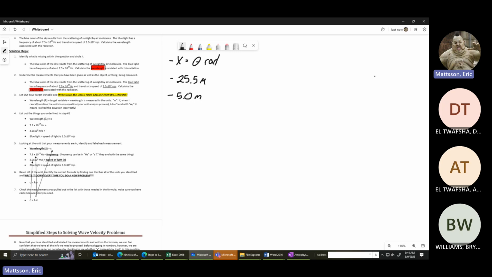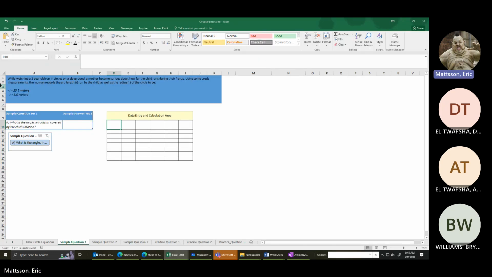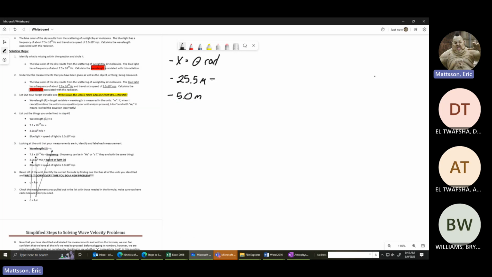So the next thing we do is now we want to label what these are. So we're going to go back. Usually we can tell just by the unit of measurement. So this is meters, this is meters. These are both distance measurements. So they're measuring some sort of distance. So let's see in the question specifically what it's measuring. So the 25.5 meters is the arc length, and the radius is the 5 meter one. So I'm just going to go in here and label that. So this is my arc length. And then the 5 is equal to my radius value.